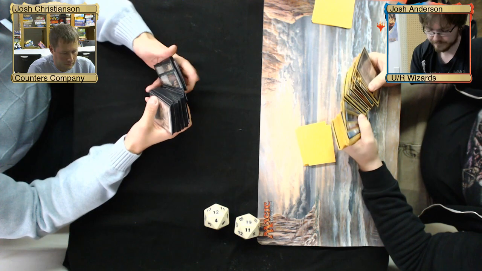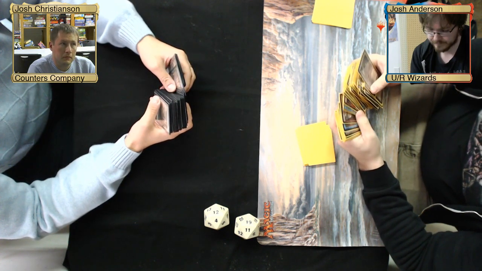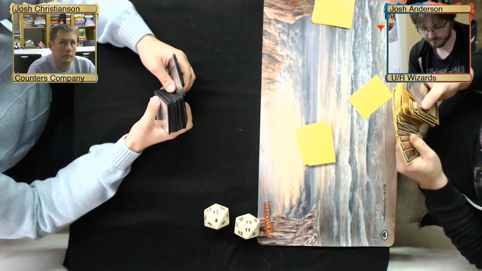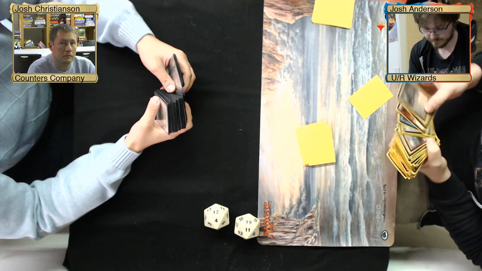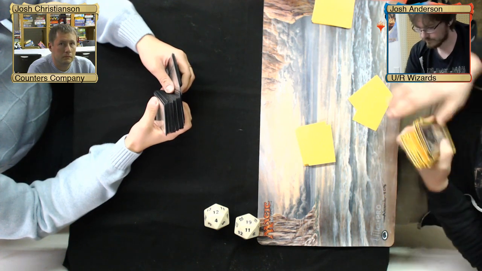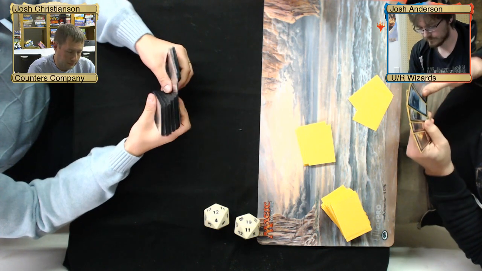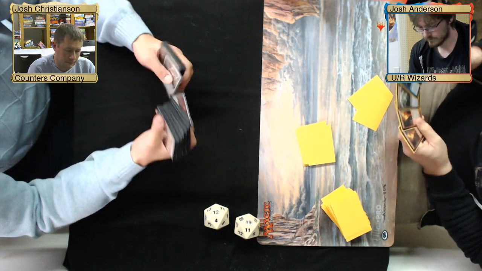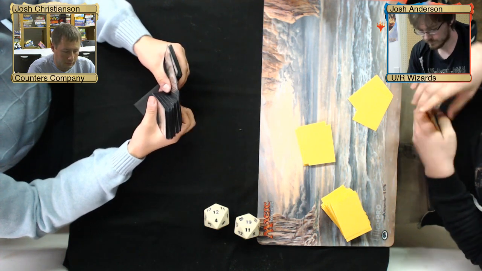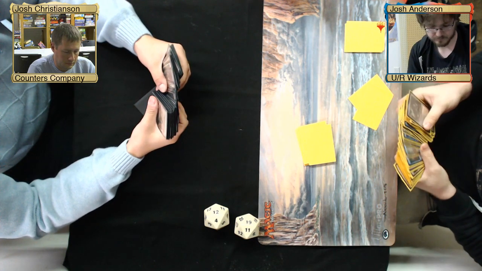Again, because a lot of Christianson's creatures are X/1s. Mm-hmm. So a permanent way to kill X/1s is going to be really good for Anderson. What's the overload card? The one that does 4 damage? No, it does 1 damage to each creature. Oh, goodness gracious, Gary. You're the one that knows these limited cards. Electrics. Electricity. Yep. My goodness.